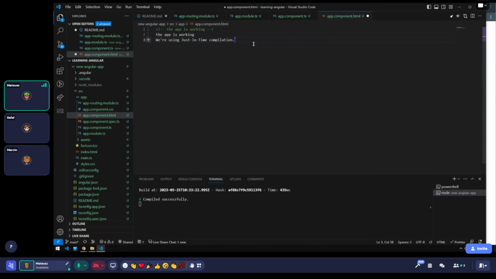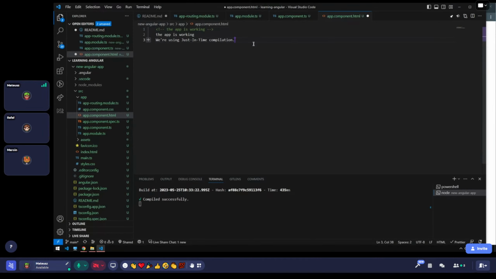Ahead of time means that Angular will build a whole application, build all templates, and do some optimization stuff with the code. And then we will have only the working application that we need. In just-in-time mode compilation, Angular also pushes to the browser all the code that is needed for compiling the application.